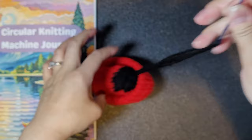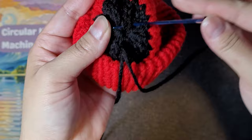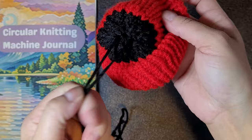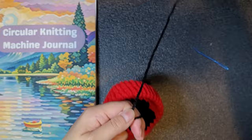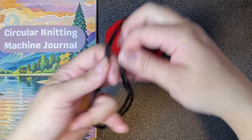And I'll show you what I do here just to have extra security. Just take out one of the yarn ends, keeping the other one on your needle, and go to the other side here and grab a couple loops, pull it through. So now you have your loops on both ends of that hole in the center, and do another double knot to secure your project even better. That really helps prevent the hole from opening up or anything like that. Now cut your ends. You'll need these here soon later to make the markings on the back of the ladybug.